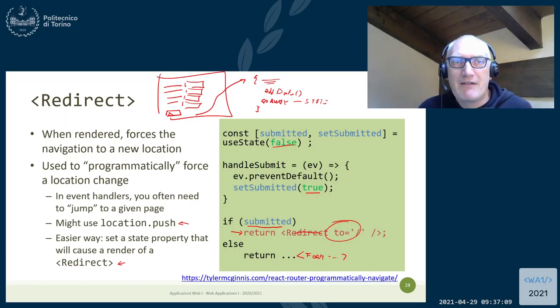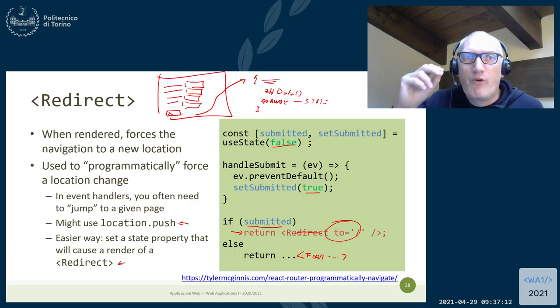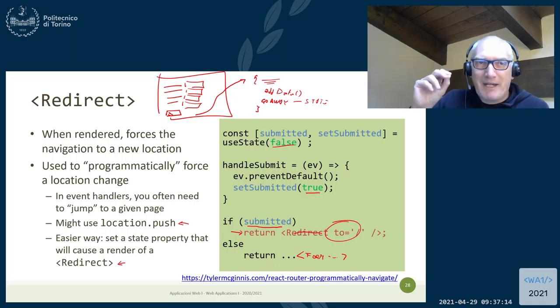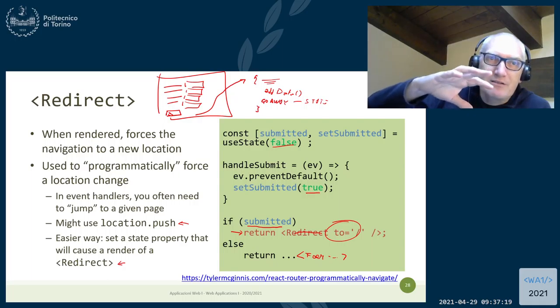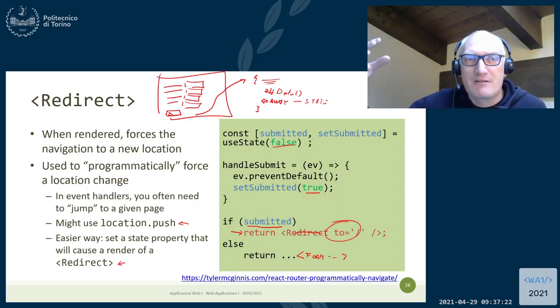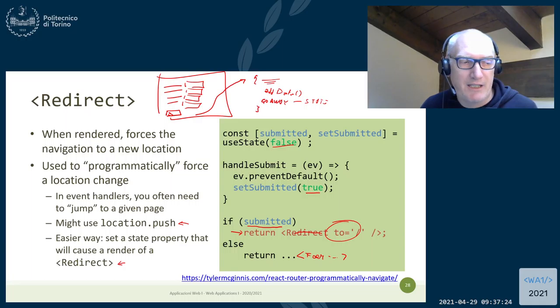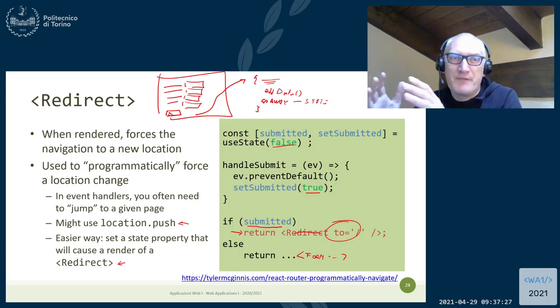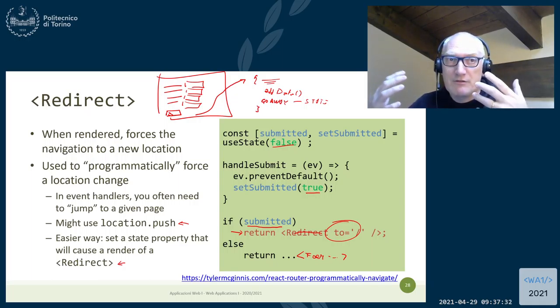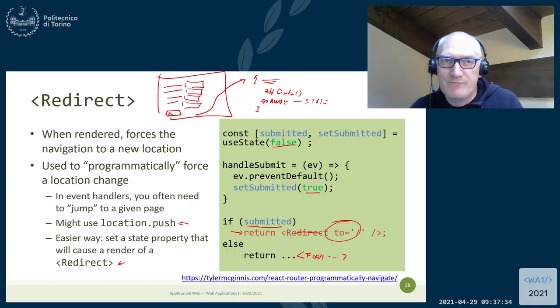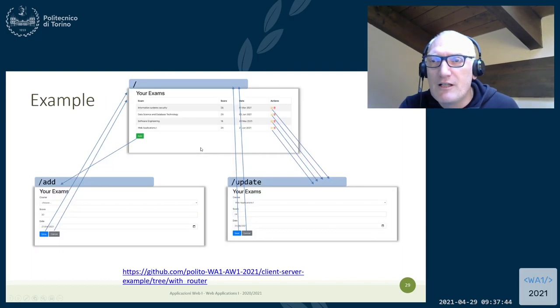Okay, so every time we are thinking, okay, I want this to render, make a step back and try to think in a more functional way. Change the parameters that will affect how this renders, and do not force the rendering of the application. Remember that the rendering and also state updates, so use of setState, are asynchronous. You never know which happens first. I'm telling you because yesterday I spent more than half an hour trying to chase a bug of this type, basically. Okay, so that's all about the router.